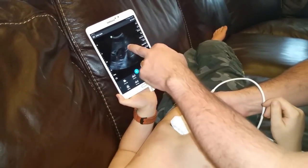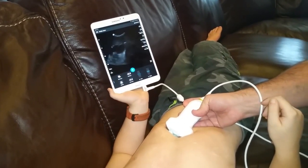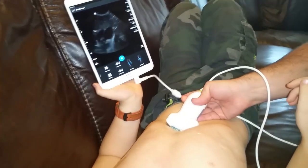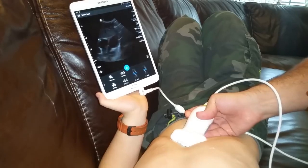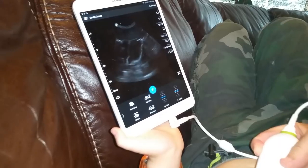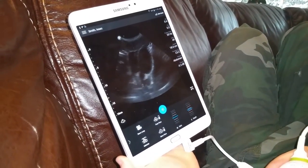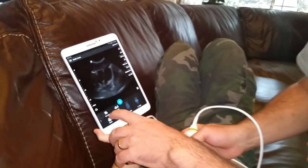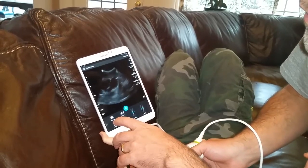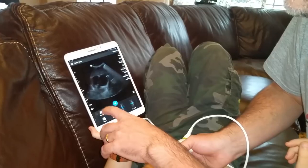Right there you can see the left ventricle, and the right ventricle is coming into view. If you have your patient bend his knees, that can help with relaxing his belly a little bit and getting the picture to come into better view. Then have him take a deep breath and hold — you should be able to focus a little bit better as well. You can use the liver as your acoustic window, and with a little bit of effort you can get all four chambers. Then click Save.